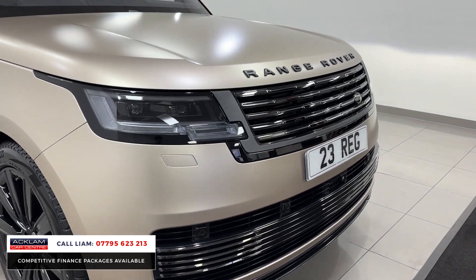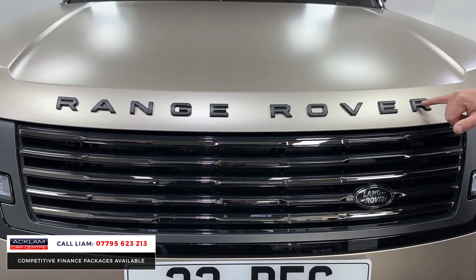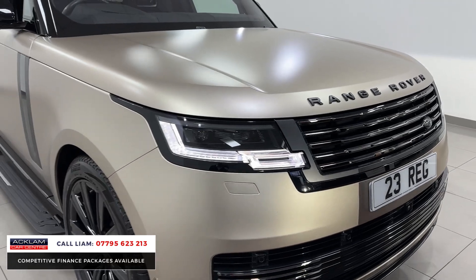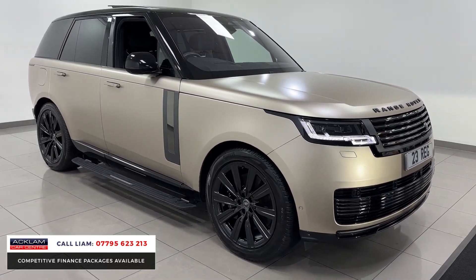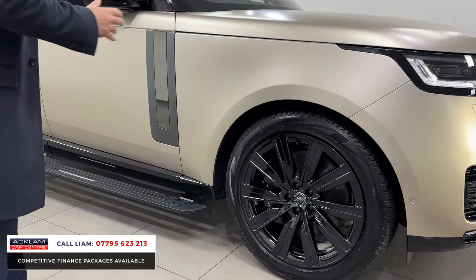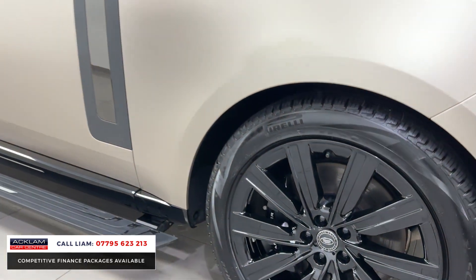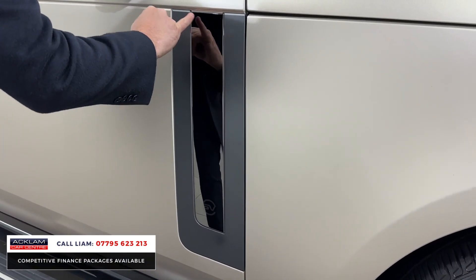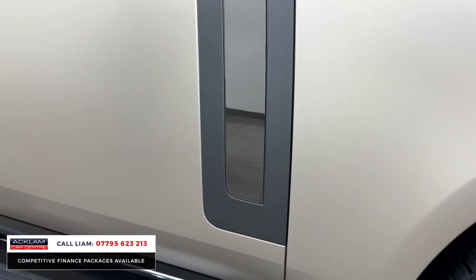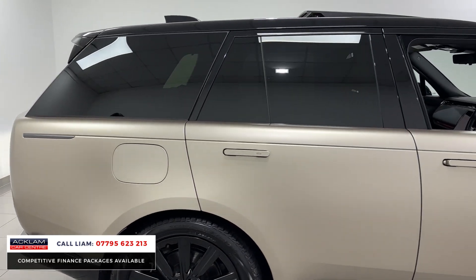Now looking at the front, it's got the SV Intrepid exterior. Look at the finishing — the colour of the car is fantastic. You've got this anthracite finishing which is then finished in a polished metal exterior, and that runs across the SV grille at the front. 22-inch wheels done in gloss black with wonderful centre caps, graphite and anthracite brushed metal accents, and an SV badge at the bottom. Electric deployable side steps are a £3,500 option, and there's a contrasting black roof.